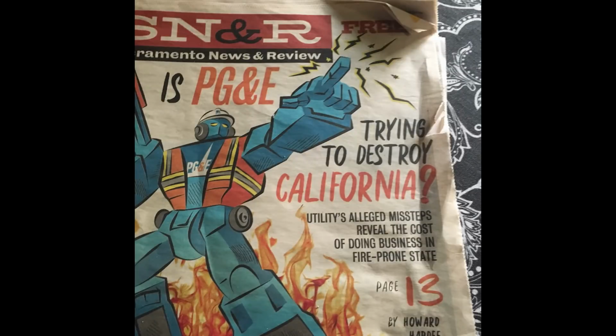And I was reading SNR, September the 20th, and they had a picture of PG&E with this big transformer, a literal, like, you know, those cartoon transformers, like with electricity coming out of his eyes. And I hope I'm saying that right. And is PG&E trying to burn up California with their lack of being able to... Sounds like a David Dees artist picture. Yeah, if you're familiar. Crazy. And I saw this article after this huge fire happened, and I was like, wow, it's September 20th. Here it is sitting on my table, and it's a picture of PG&E. So it's kind of feeling like, huh, it makes you wonder what is going on. Yeah, so PG&E's up there.